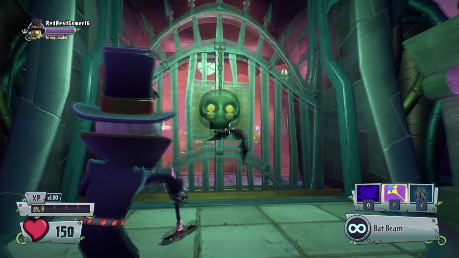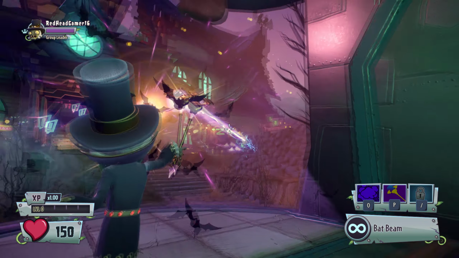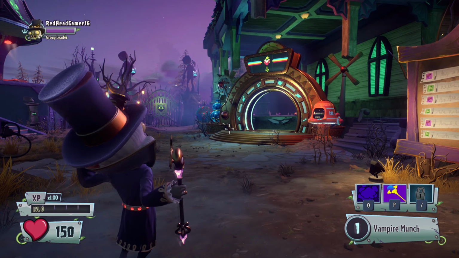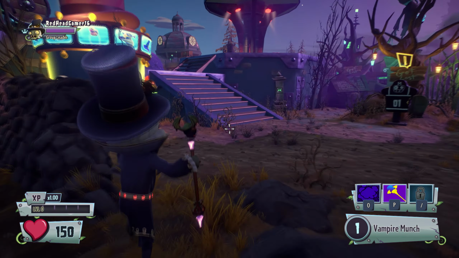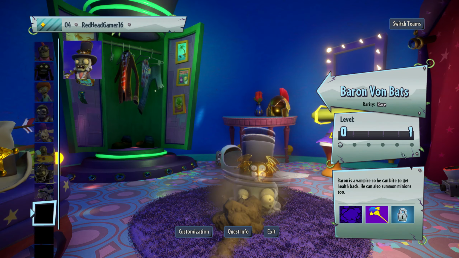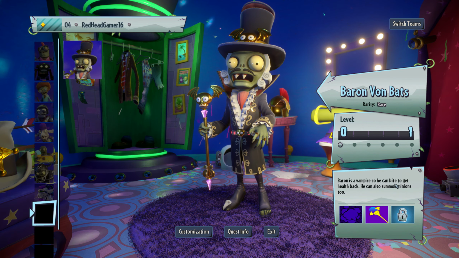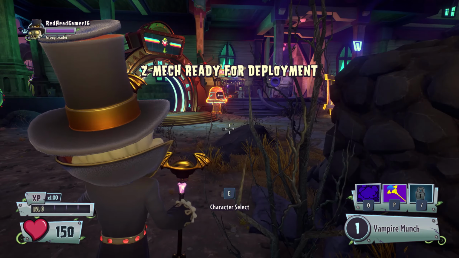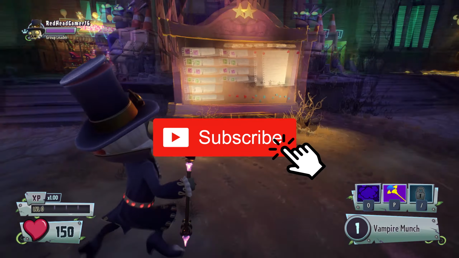And then we also have the Bat Beam, which is his normal attack. Very nice. And it goes round and round. So the primary attack, you just munch him. It does say in the description of Baron Von Bats in here, if you have a look, Baron is a vampire, so he can bite to get health back. So if you bite another plant, you drain health from them, which is a very nice touch. I really like that.